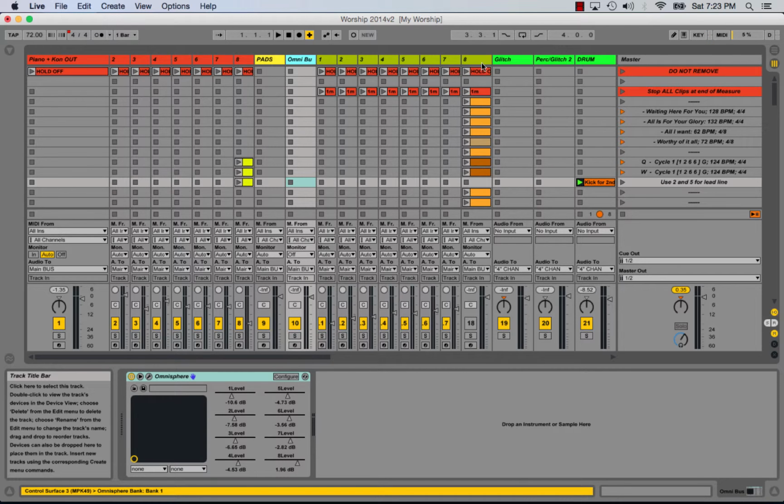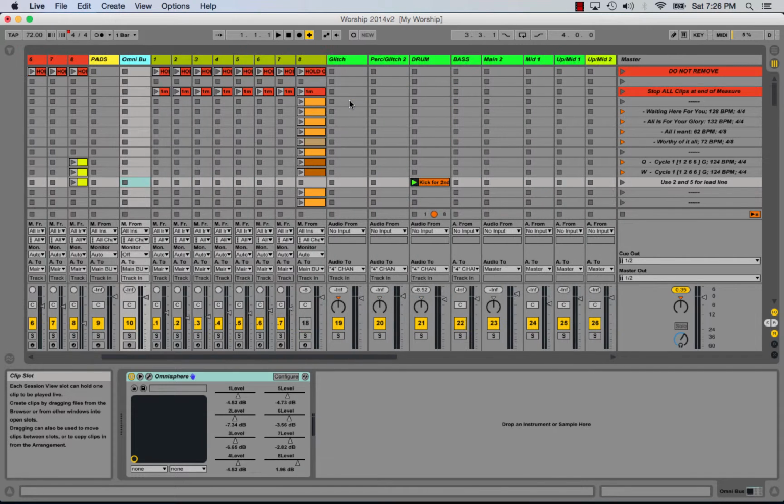For the second 8 sounds, these will change every week based on what cycles we're doing, what songs we're doing, things I know I want to complement my bass sounds, because I want something more. Maybe a different type of pad, or a synth to go along, based on what I feel like I'm going to be playing for that particular song, that set list. I'll load up special sounds here for that. I'll probably go into a lot more detail in a future video on how I set up my Omnisphere and organize it so that I can find those per song.